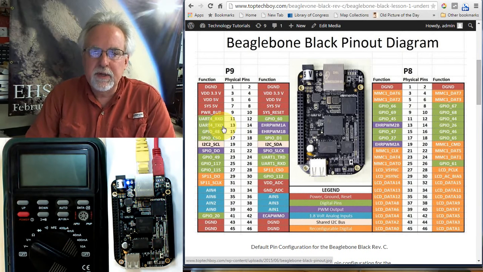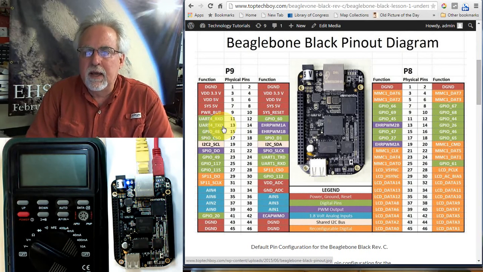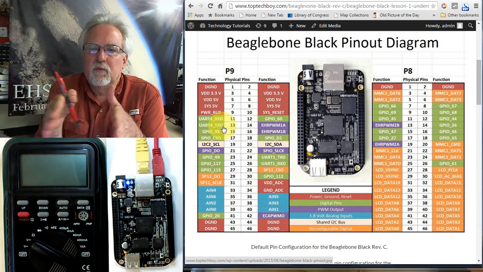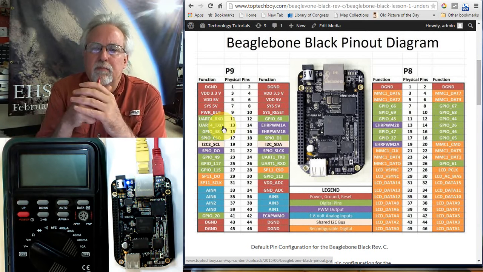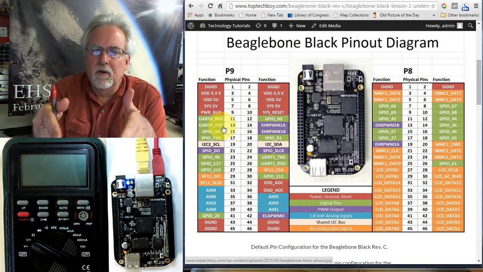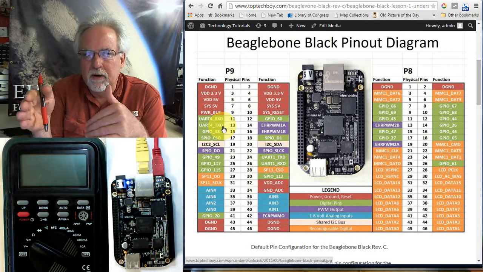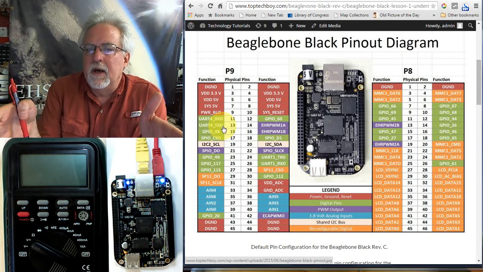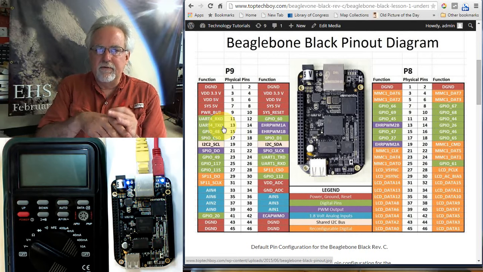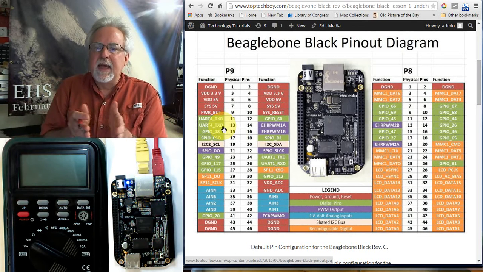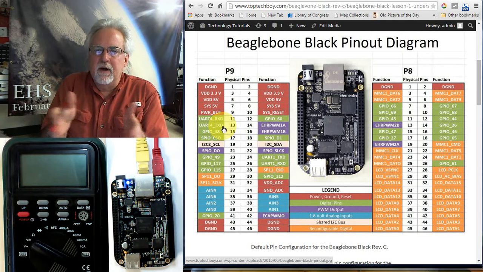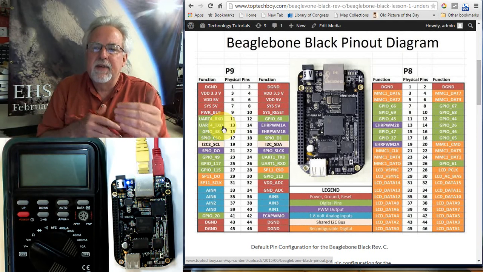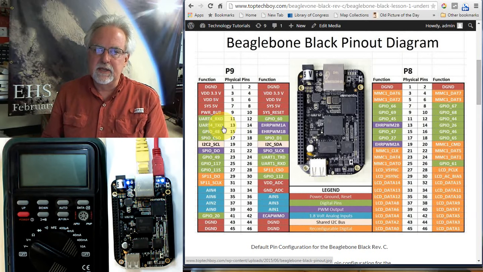What we're going to do today is we're going to learn how to do analog writes, or at least simulate analog writes using pulse width modulation. And the way pulse width modulation works is that the Beaglebone Black, like most of these microcontrollers, can only really put out a digital signal, on or off, 3.3 volts or 0 volts. But we simulate an analog output by turning that voltage on and off really quickly, and depending on what fraction of the time it's on versus what fraction of the time it's off, that signal will act for many applications like an analog signal.